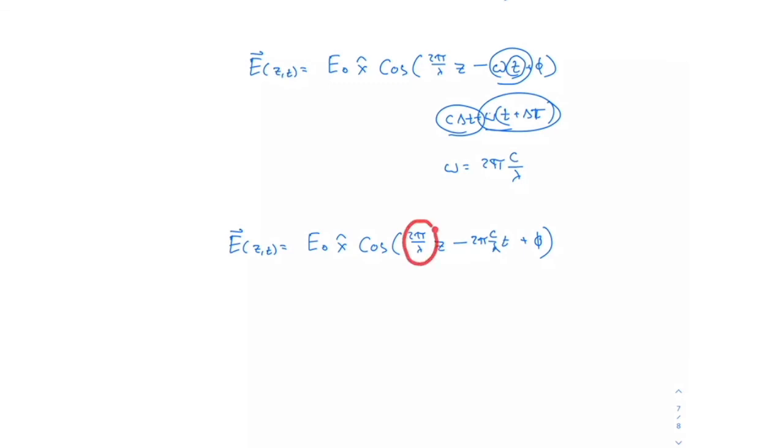And my value for k, that's the constant that comes in front of the space term, looks like 2 pi over lambda. The constant that comes in front of the time term is omega. That's 2 pi c over lambda. And 2 pi c over lambda, if I remember that c is lambda f from the AR module we did, 2 pi lambda f over lambda is 2 pi f, which is omega. The angular frequency is 2 pi times the linear frequency. So this has all those properties.